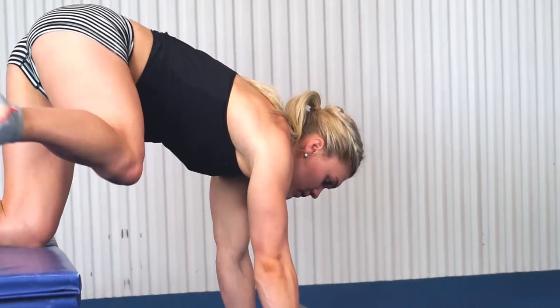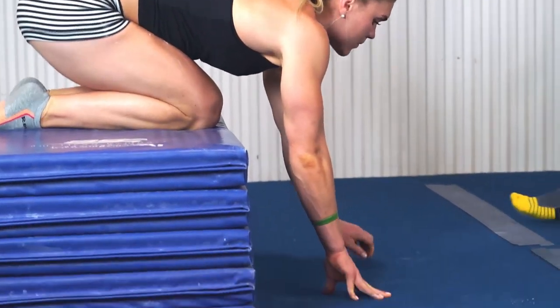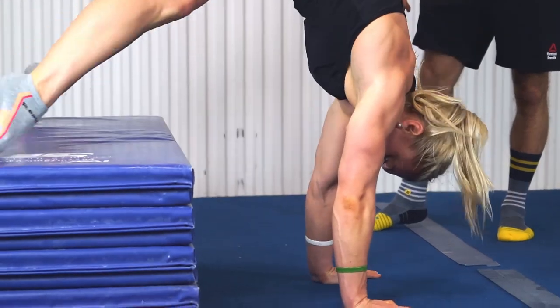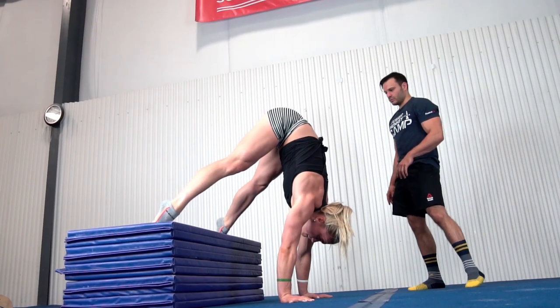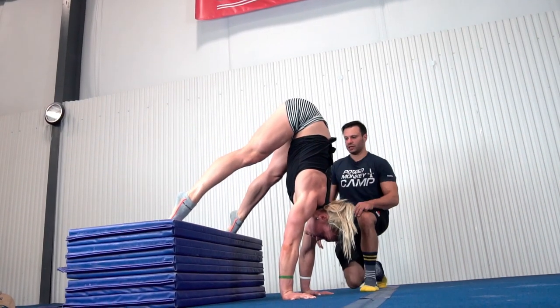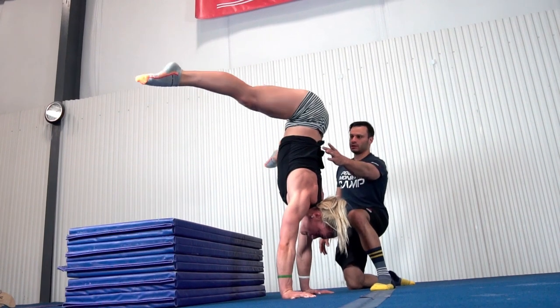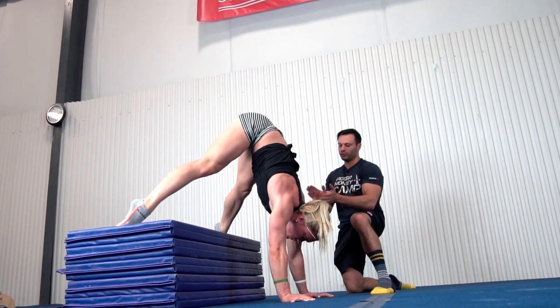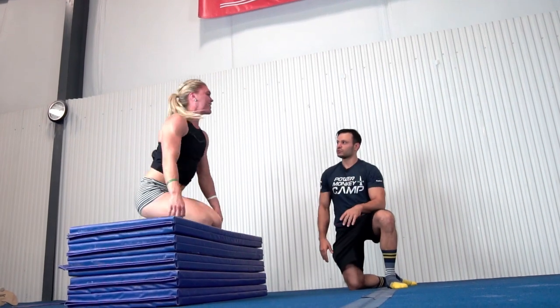So again, this shouldn't be too difficult for you. I'm pretty sure you'll be able to do this, but let's see if we can control it back down to the box. Stay with that nice hollow position as you get up into the handstand. Up, up, up. Hollow. And then control it back down. Slow down. Perfect. Okay. Too easy.